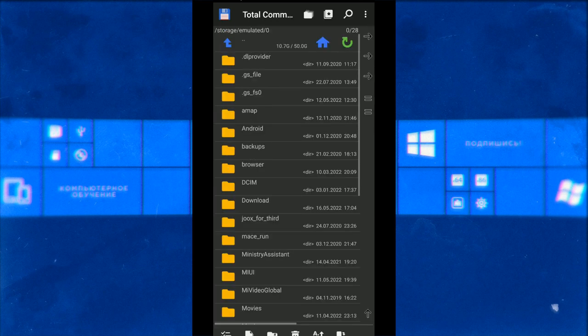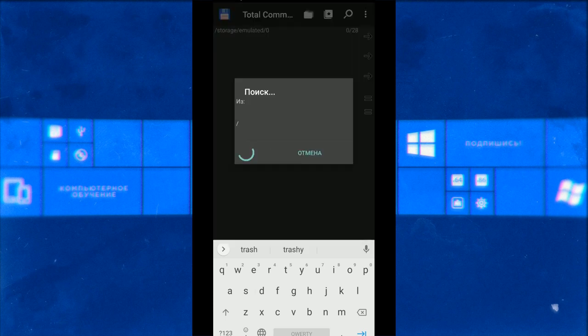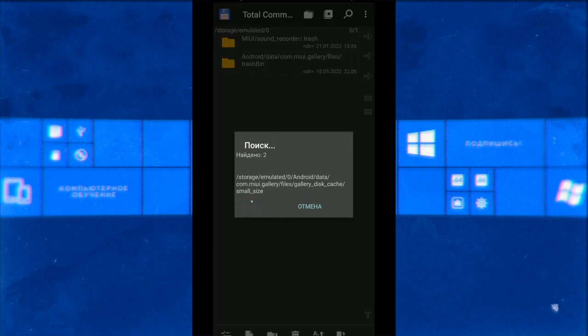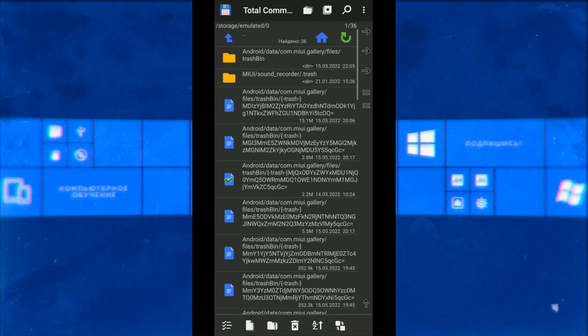Navigate to the internal storage, click on the search option, and the first item we will check for is unnecessary trash files. Simply type your keywords directly into the search bar and then press the search button. Trash refers to unwanted items or junk and includes the recycle bins of various applications such as the gallery, Google Photos, and a few others. To select all items simultaneously, simply click this button.